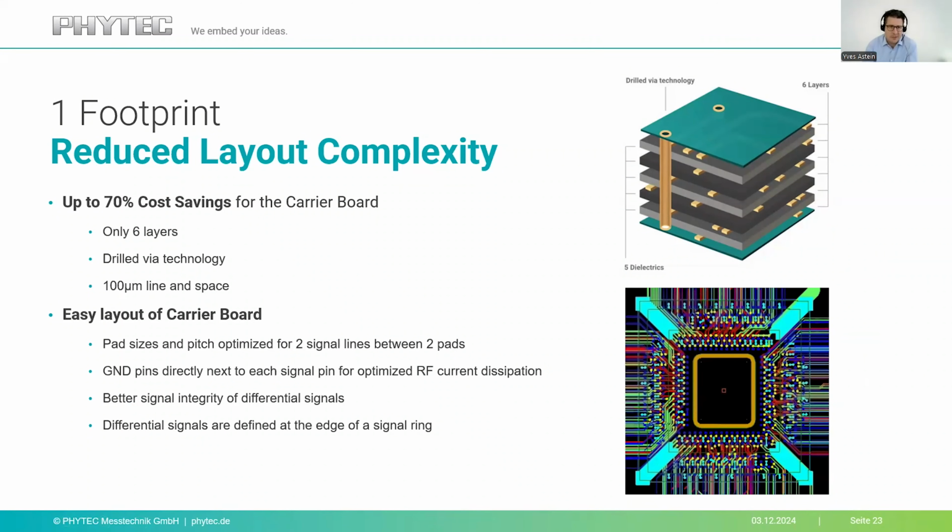And that is costly. And that's why we're saying we can save 70% of cost, since we only need 6 layers and not such a sophisticated technology on the carrier board in order to route out all the signals. And I mean, imagine the price of the carrier board, the PCB, has a big effect if the PCB is bigger. So the bigger the carrier board, the more technology you need on the carrier board, and the higher amount of layers you have, the more cost it will generate.